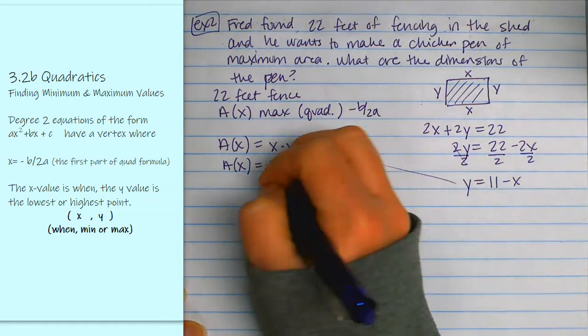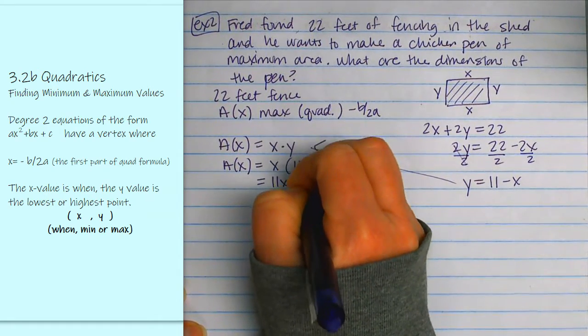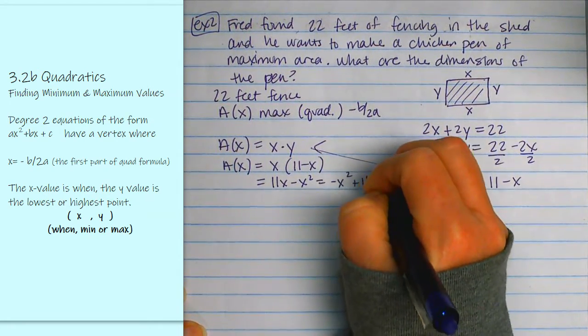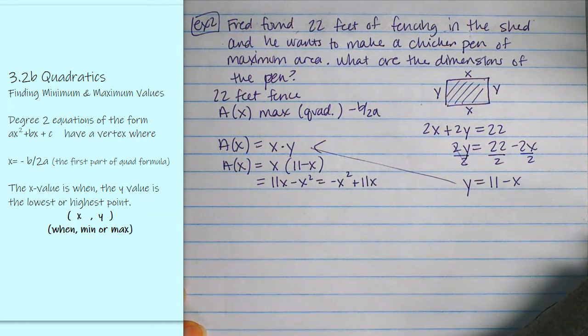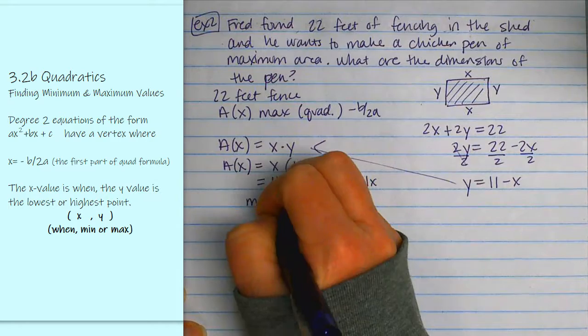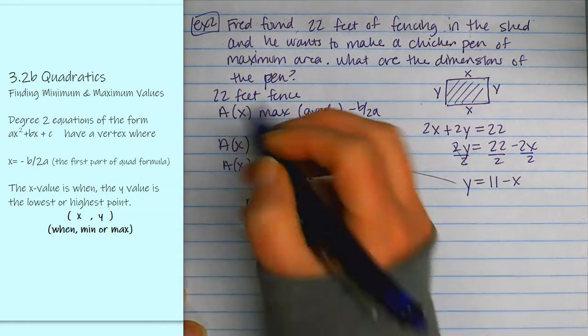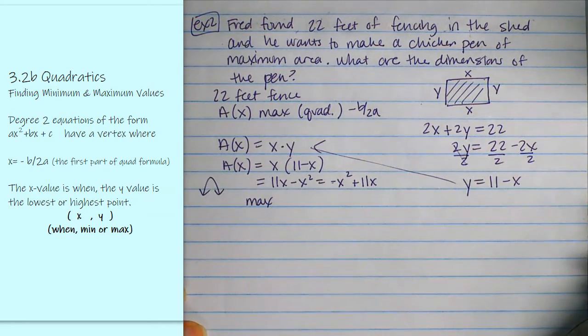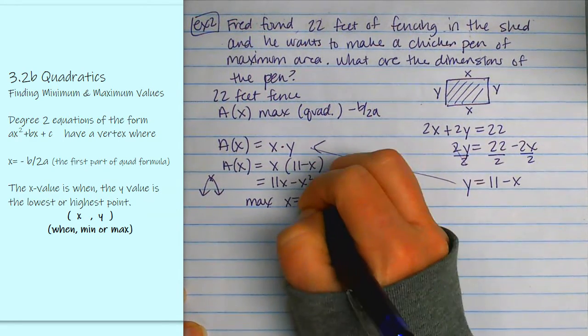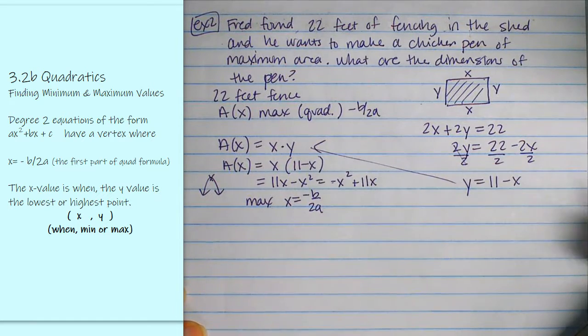Now this is a quadratic. It's 11x minus x squared. I've been rewriting it so that the x squared is first so that I can get my negative b over 2a correct. And so this is going to be a maximum, and I know that this negative means that I'm going to graph this and have a negative, so I'll have a number on the top, a maximum. It's going to be at x equals negative b over 2a. And I seriously want you to write that every single time so that you can remember what the equation is.